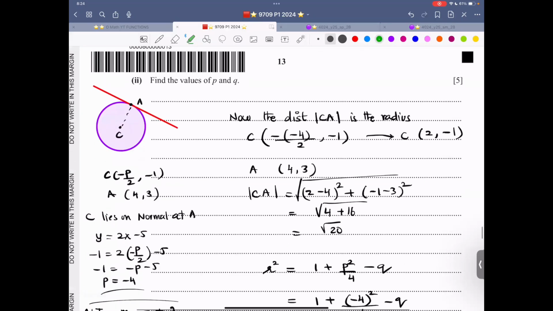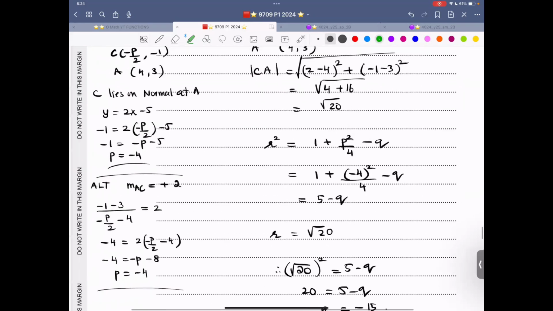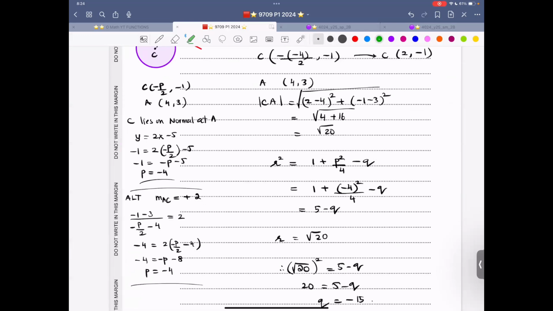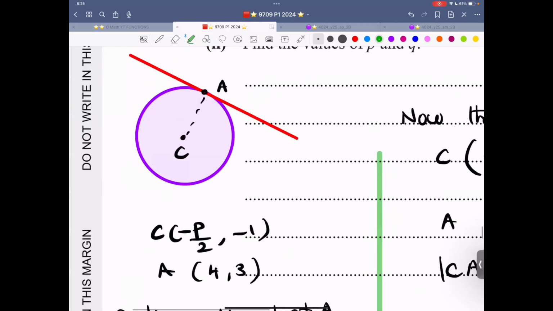Now over here, find the values of P and Q. So there are a lot of different methods given in the mark scheme. Let me just focus on the one that I consider to be the simplest. Let me draw a line over here. The first thing that I did was draw a circle. I drew a realistic tangent because the tangent has a negative gradient. So that's the only thing that I've done. Then this is the center, this is A. So therefore, if this gradient is -1/2, this gradient is +2, and this is the normal. That's the whole thing.